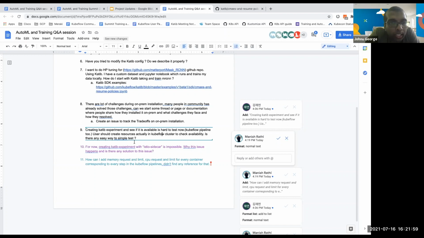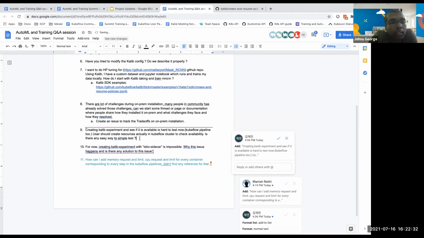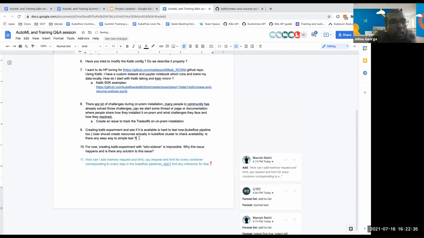So yeah, creating Katib experiments, it is hard to test, right? The user should create resources in the Kubeflow cluster to check availability. Do you have any recommendations for how we can simplify the process? Right now, there are manifests in the Katib repository which you can just kubectl apply. Ideally, there should not be any other prerequisite other than having a storage configuration already set up for PVC.